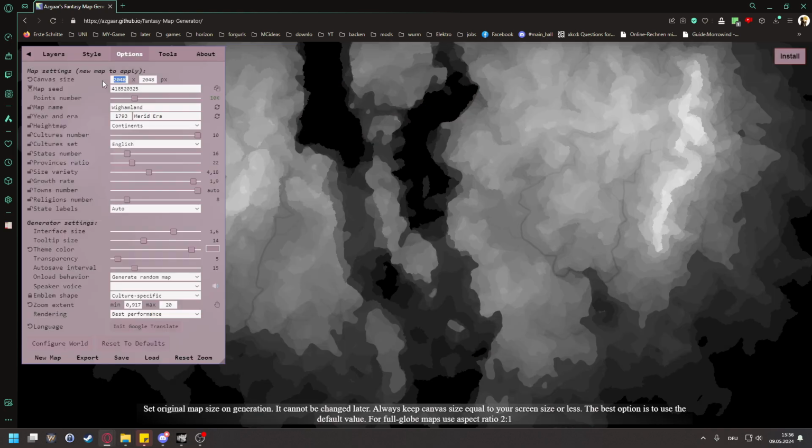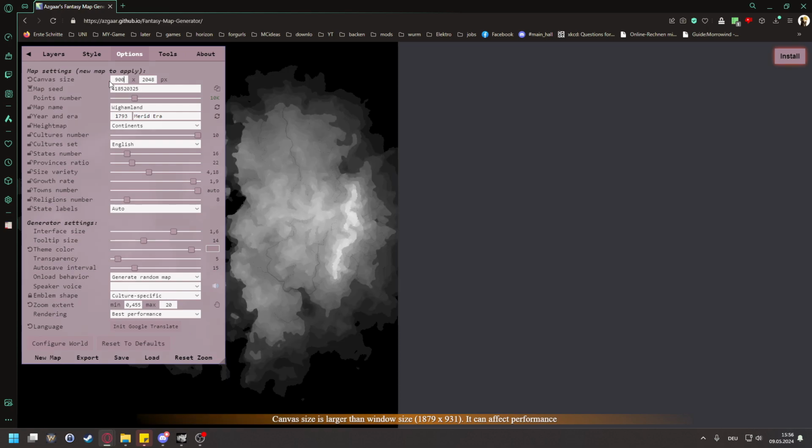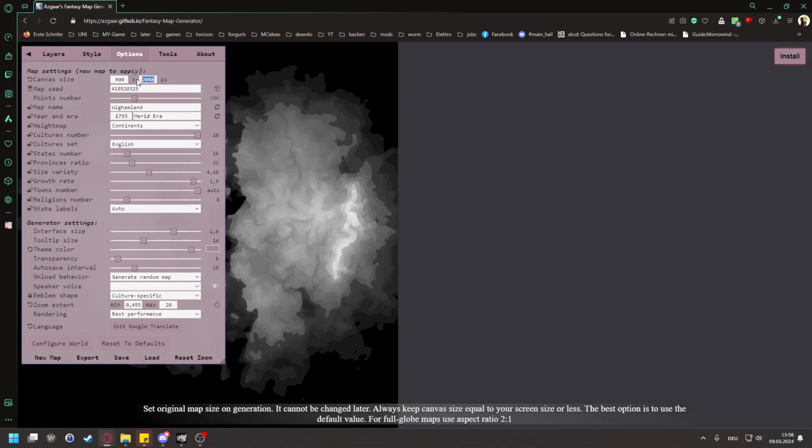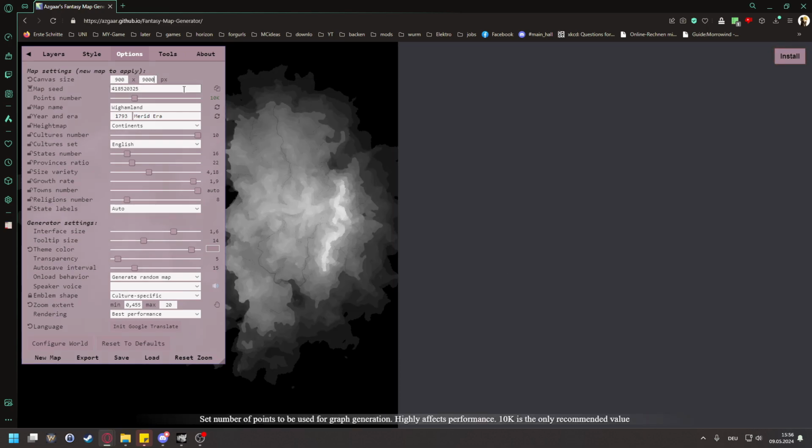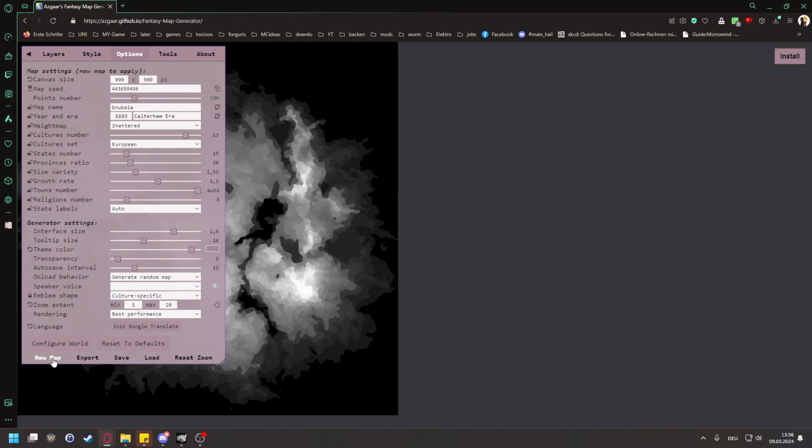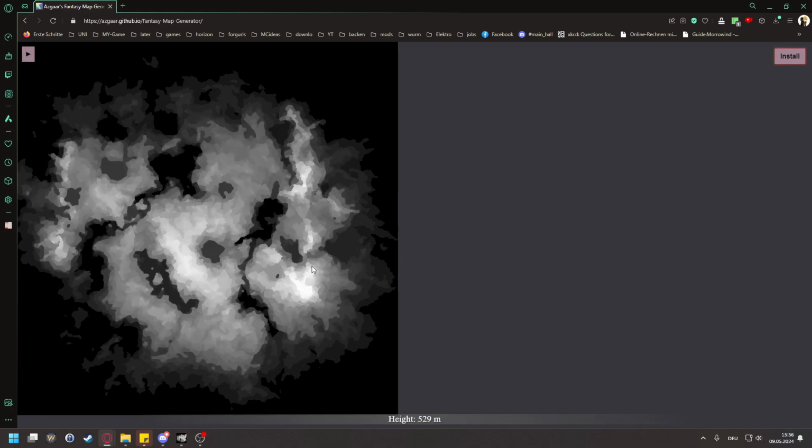So generally I'll just put something like this that's smaller than my window here, and then just create new maps and see what I can work with. Generally speaking, this tool is pretty good to create some basic maps. Oh, this is actually a nice map, I'd say.